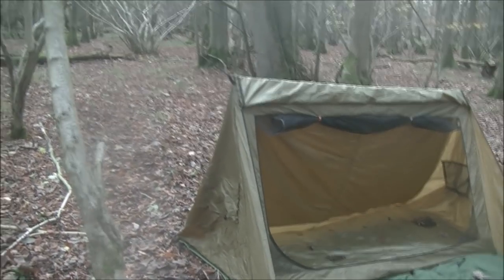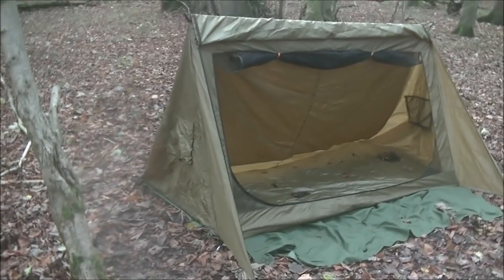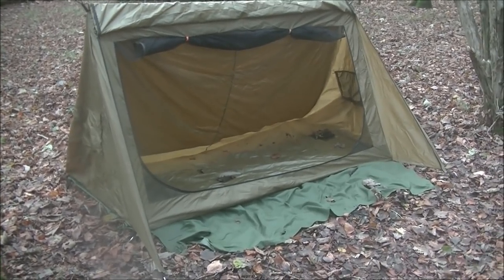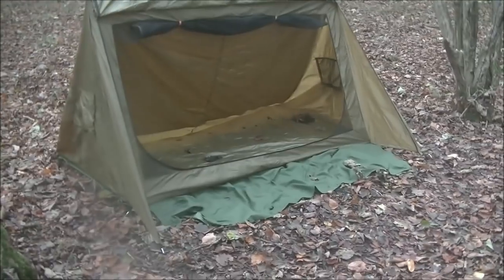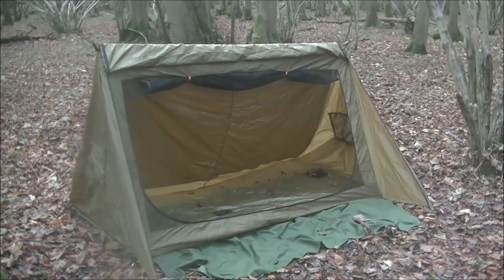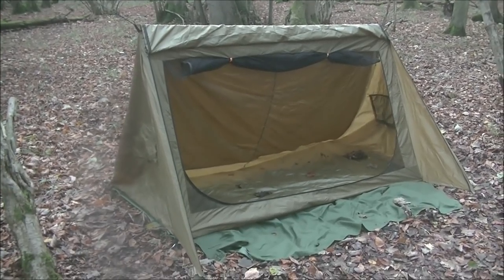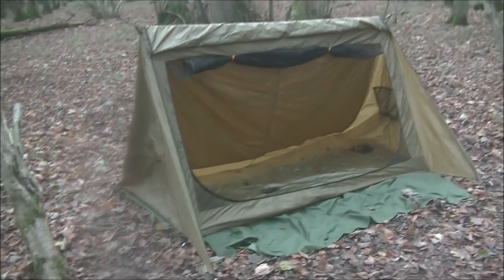I'll do it in different colours so you can see what I've done — put pole attachment points, one at the middle where the window is and another at the bottom with a decent peg-out point. I'm going to do some Eddie Mack mods on this. If he just wants it sent back, fair enough. I'm not a tent aficionado, but if that's of value to him, I would like to see this thing actually come out fit for purpose. I don't mean to be harsh but I can't give it a good review.